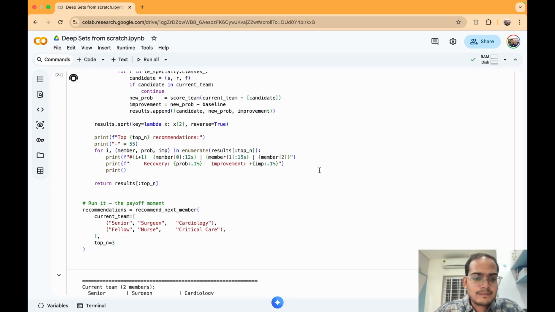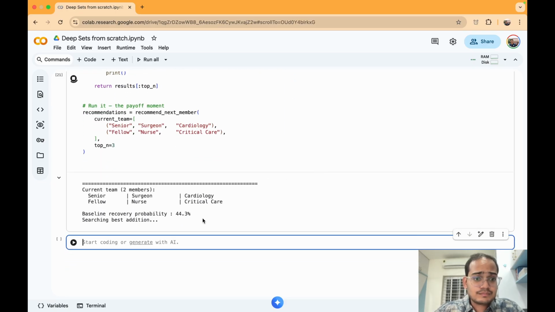So you can see, it's searching for the next best addition. It will take some time to search and tell, because it is going through all the combinations out there. So I'm just waiting for the results.